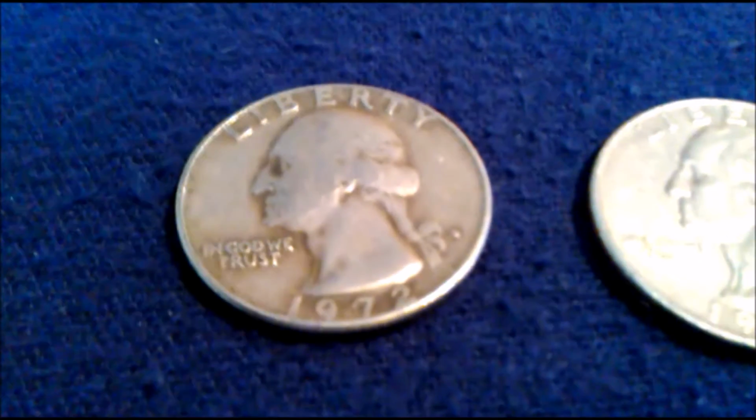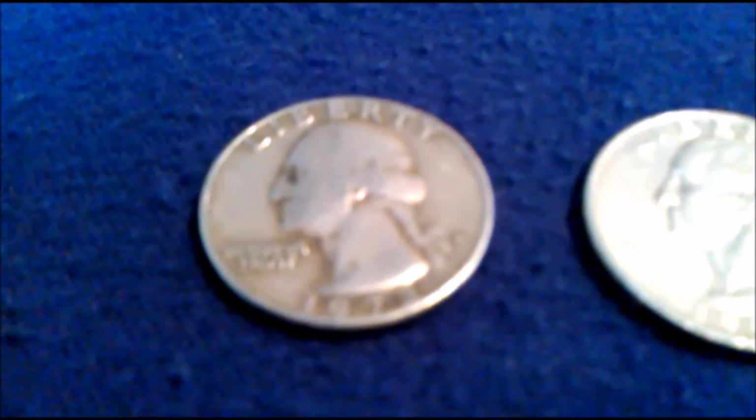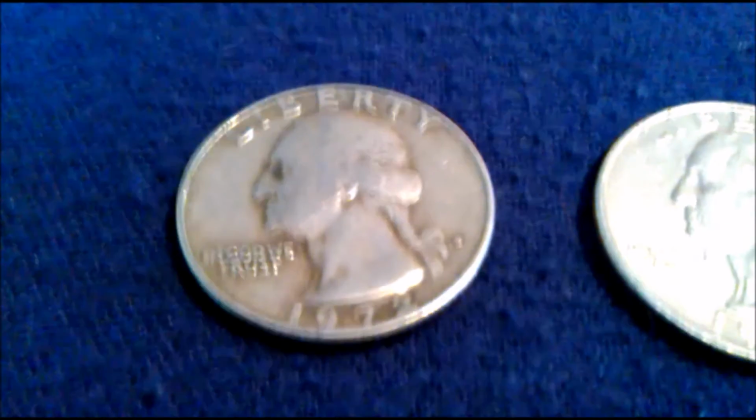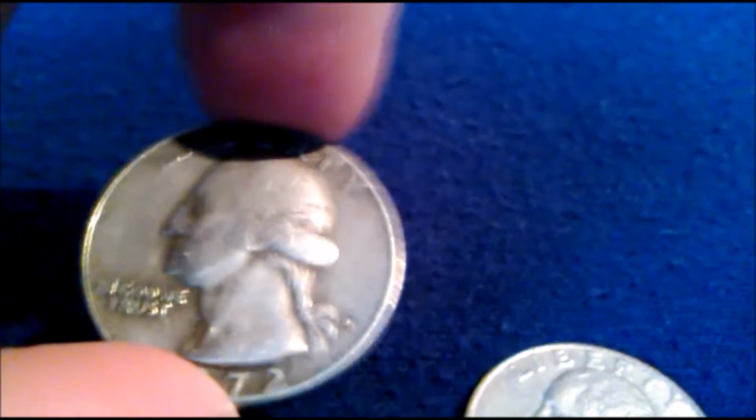So, the quarters, of course, there were no silver ones. Quarters are kind of a bust. Very hard to find anything silver in those anymore because of just how many state quarters are in there. But I did find this 1972 that has this weird sort of oxide on it. Looks like an oxide of sorts, causes darkness around the lettering and the date. Looked pretty cool, so I just picked that one out of the others.